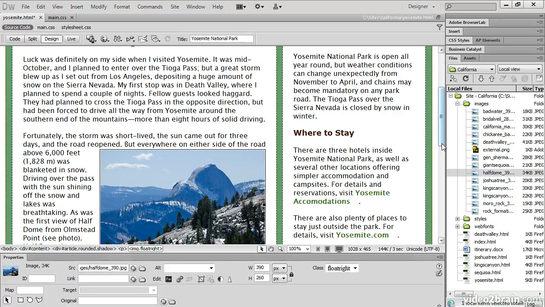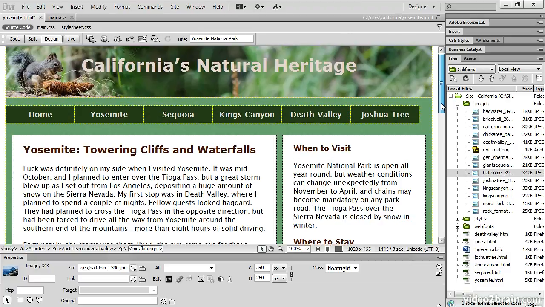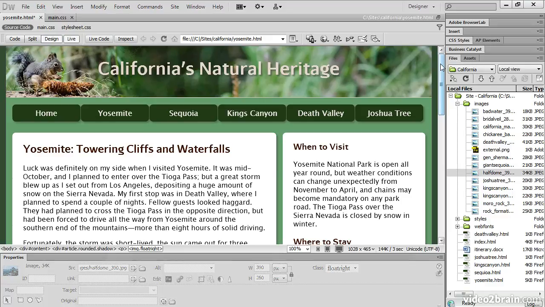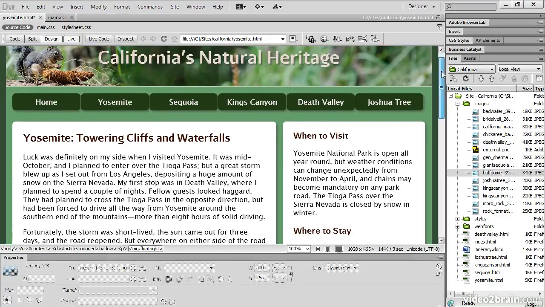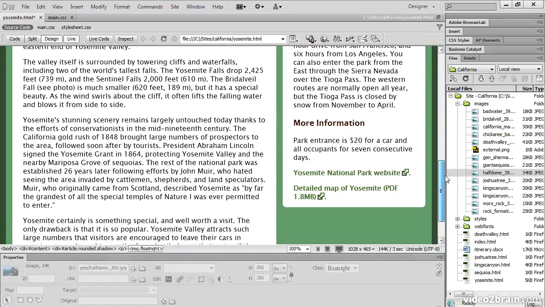Dreamweaver's Design View gives an approximate view of what a page will look like, but it's not exactly the same as it will be in a browser. Dreamweaver also has Live View, which uses the same WebKit browser engine as Safari and Chrome. So if I just switch on Live View, you'll see the difference. So this gives you a good idea, without the need to leave Dreamweaver's document window, of what your page will look like in a real website.